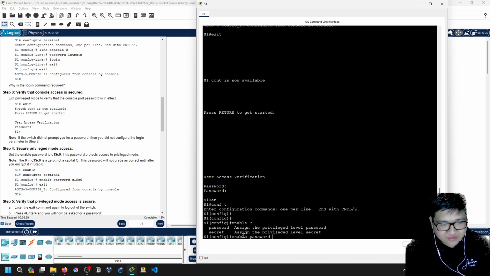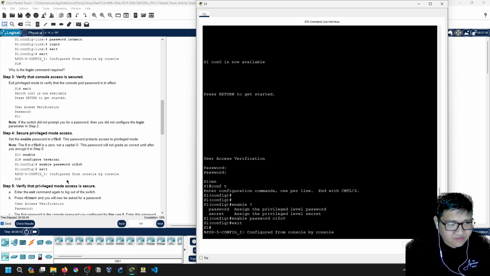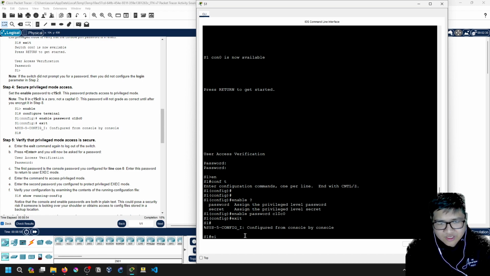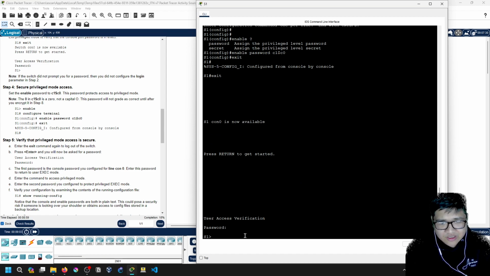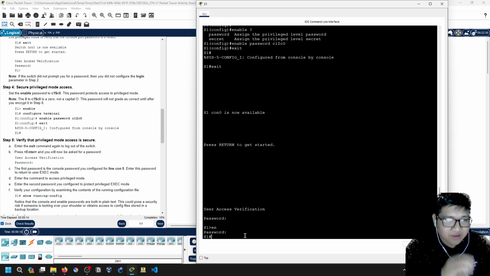So we'll just do an enable password, Cisco with a 1, Cisco, $C0. There you go, and we'll do an exit for both. Now let's go let me in, and then when we do enable, we're going to have to put in the Cisco password that we implemented. So C1$C0. There you go. Now we're good.